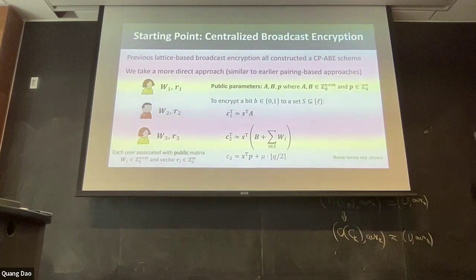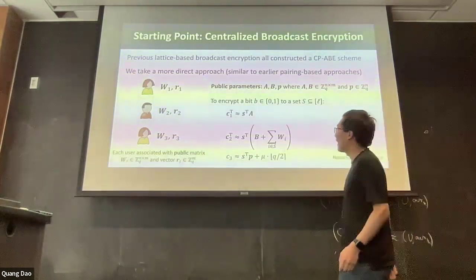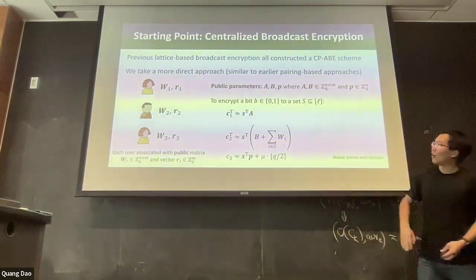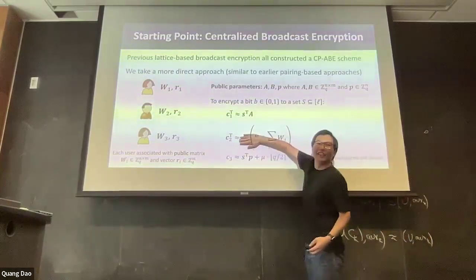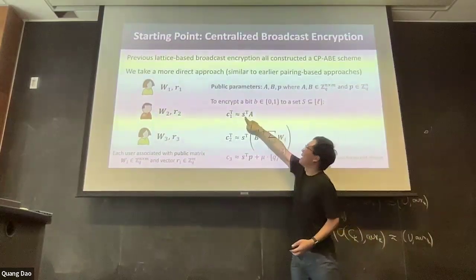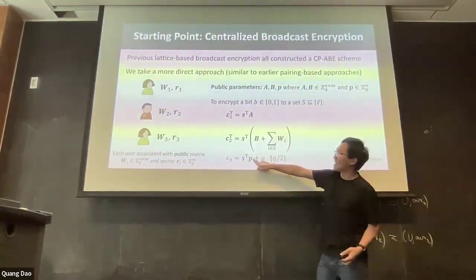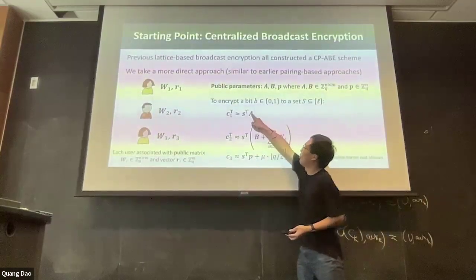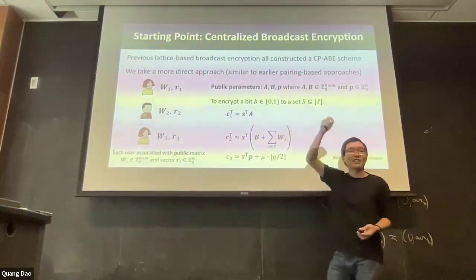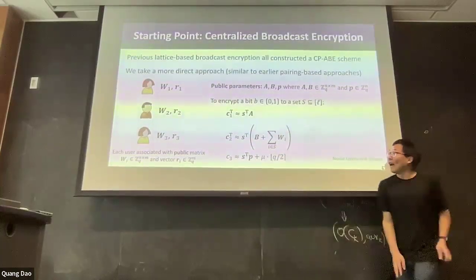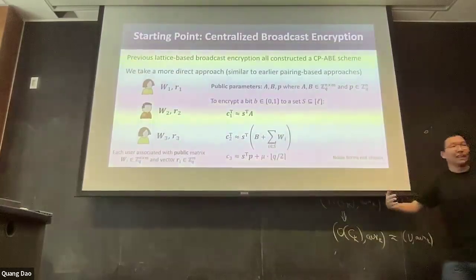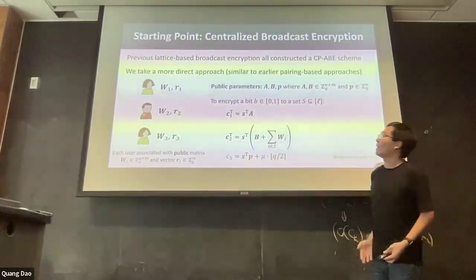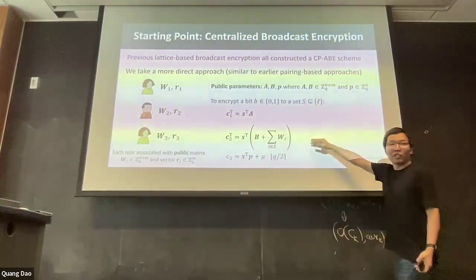So let's see what the ciphertext looks like. This will be a classic dual Regev encryption. If you ignore the second part, then this is really just dual Regev, right? I take an LWE instance with respect to A, an LWE instance with respect to P, and in classic dual Regev, your secret key would be something that recodes from A to P, right? It would be a short R such that A times R equals P. So here we want some more functionality, right? We want to support this broadcast functionality. We're going to introduce some additional components.